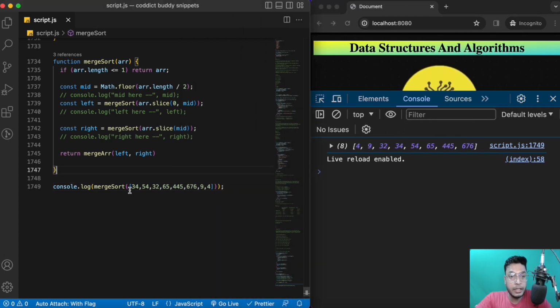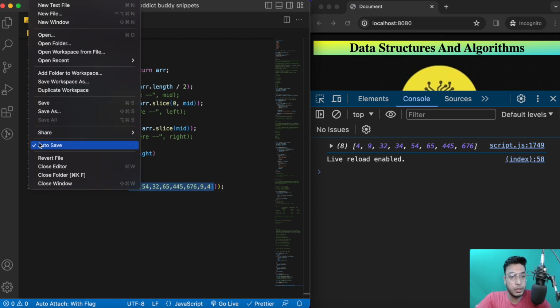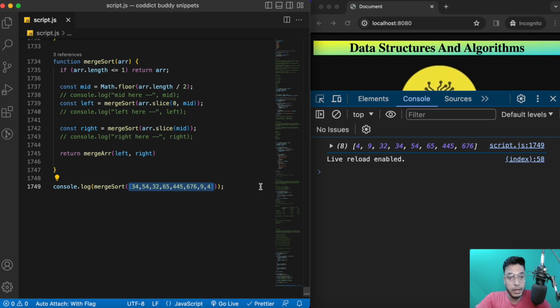So now let me explain again what happened here. Okay, so for that I have to remove the autosave mode. Okay, I'll take this array here. Now I'll simply explain what happened here. So in this one, it went inside this particular code and then it took the middle of this. Okay, so let's say 0, 1, 2, 3, 4, 5, 6, 7. Okay, so 4.5, that means it took the middle element as 4. So mid will be 4, right? So 0, 1, 2, 3, 4. That means this is the midpoint.